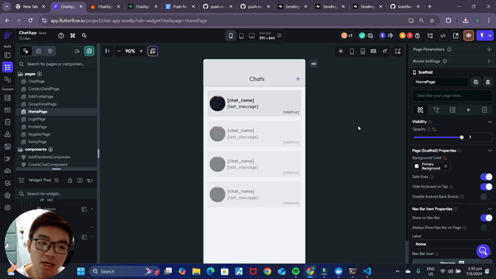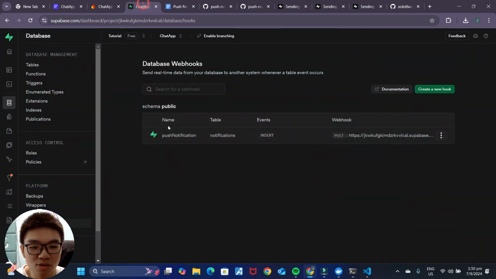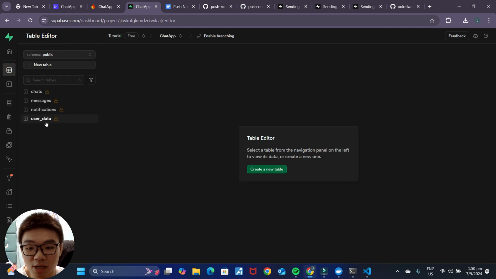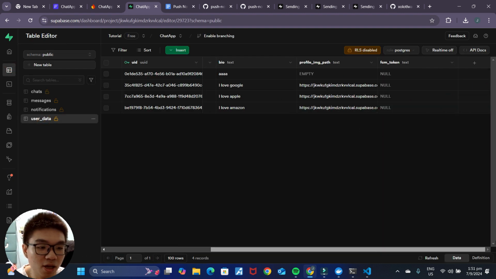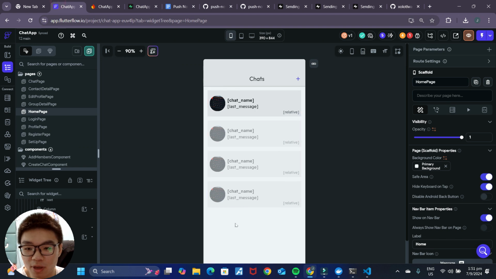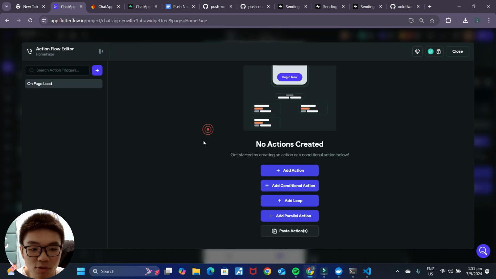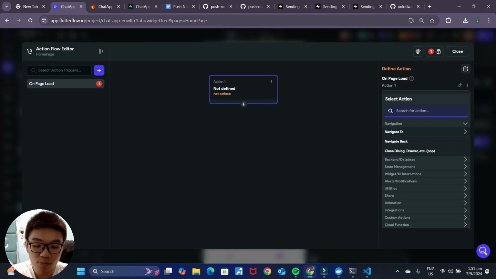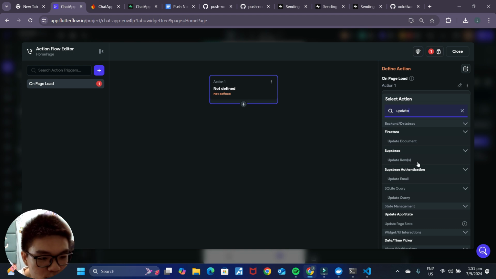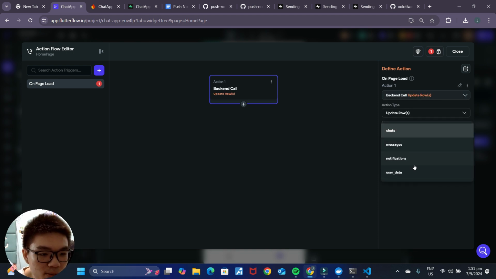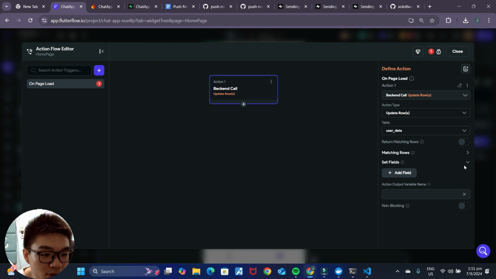So now that we have added the custom action to retrieve the FCM token and store it inside our app state variable, we actually have to store it inside our Supabase database of the user data table under the FCM token column as well. So that will be done in our home page, and we'll go to the top level here. Whenever the page is loaded, we want to update our Supabase table. We want to update our user data table.